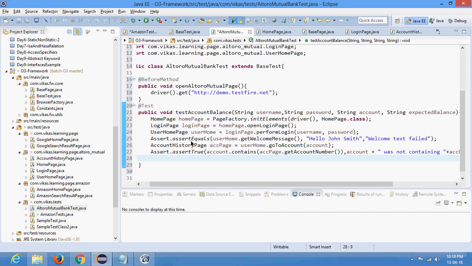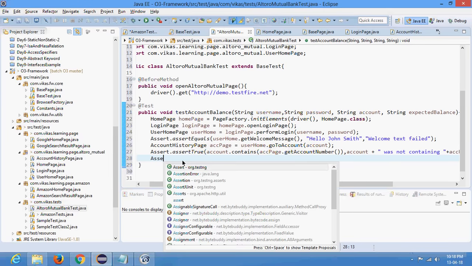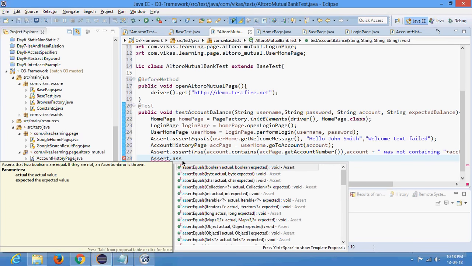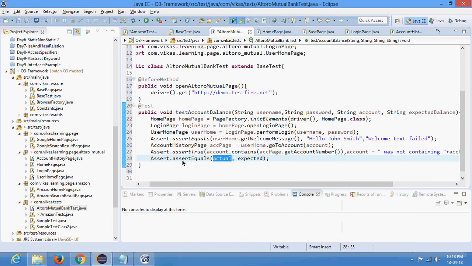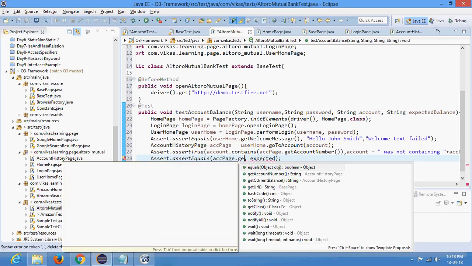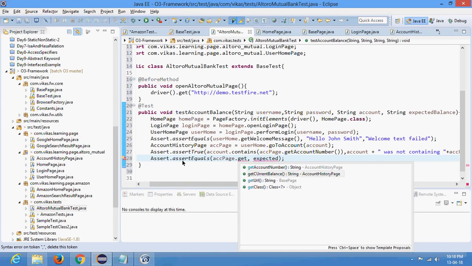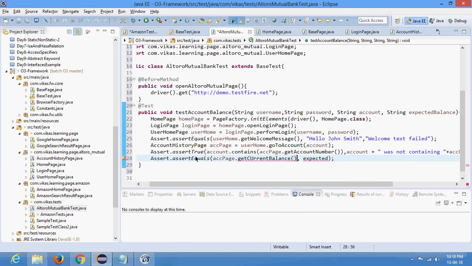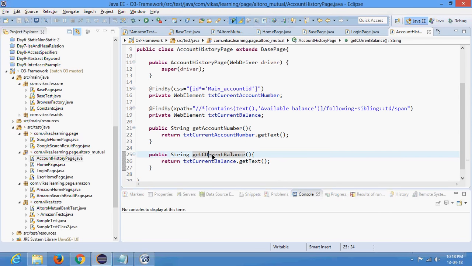Done. So I added one verification point. Sorry, this was the second verification point. Now the third verification point is the balance. This time I will use assert dot assert equal, because I want to have an exact matching case. The actual value you will get from ACC page dot get current balance. I think there is a typo. Let me correct that typo.